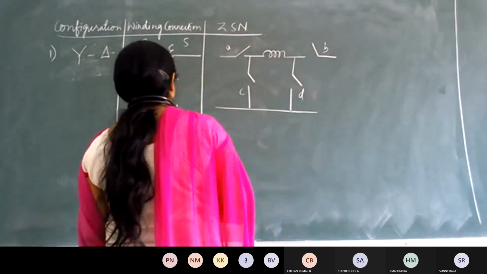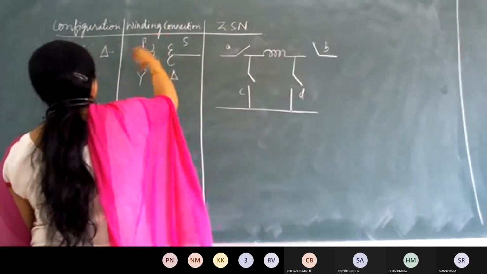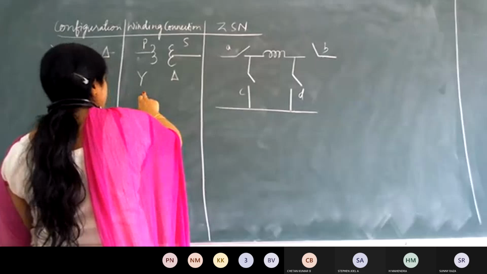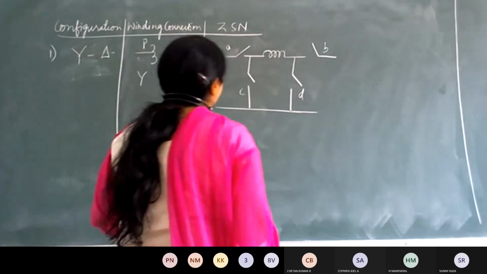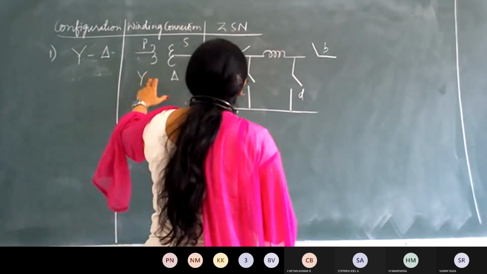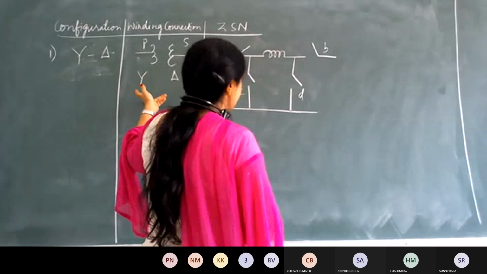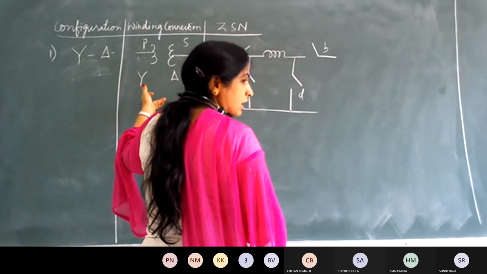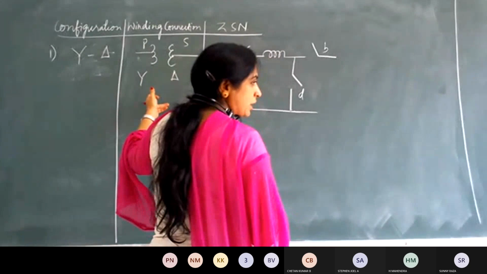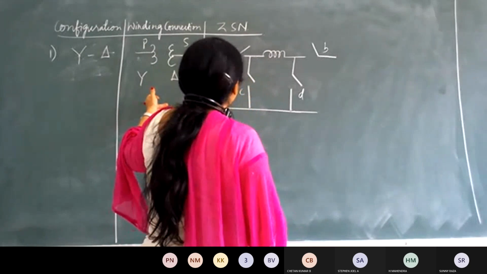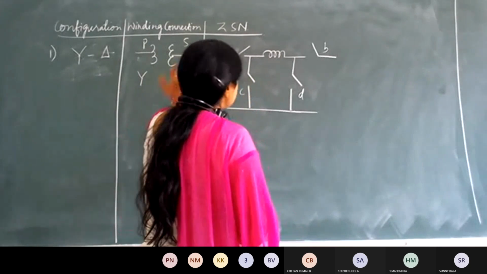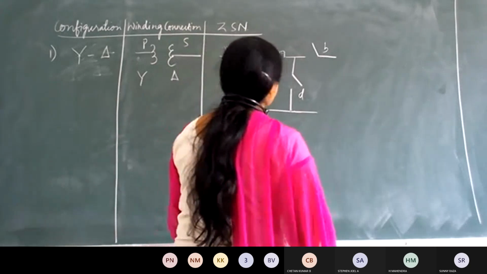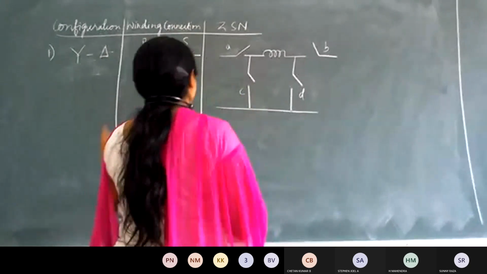Now concentrate on the primary side. Okay, the winding connection. So what type of connection is present on the primary side? It is star connected. So star connected means star connected with neutral isolated. This is the type of configuration they have given on the primary side. If that is the case, just refer to the procedure I just dictated now. So what is to be done? Which switch has to be kept open or which switch has to be kept closed on the primary side with the star connection?